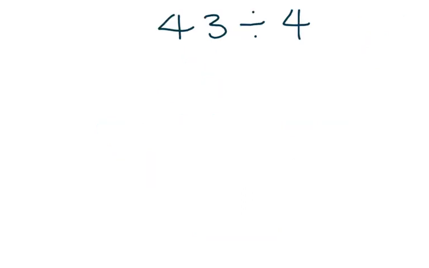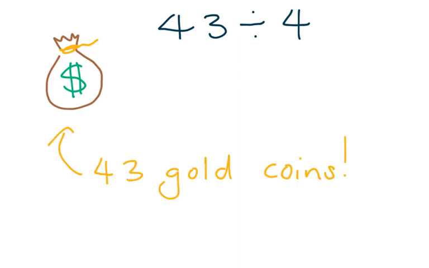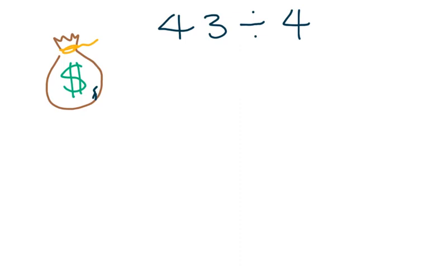Now for a larger example, 43 divided by 4. Let's pretend this is a big bag of gold coins. 43 to be exact. So this treasure is sitting in a brown Hessian bag, but it's now got a hole in it and 3 coins fall out. Now I still need to share these gold coins out with the 4 people that are waiting for their treasure. But I'm going to share out the 40 coins that are left in the bag first, and the 3 that spilled out I will share out second.